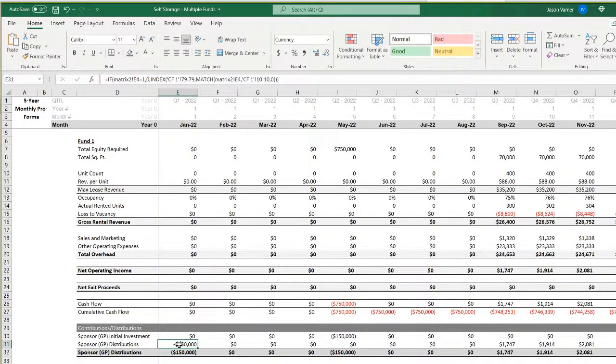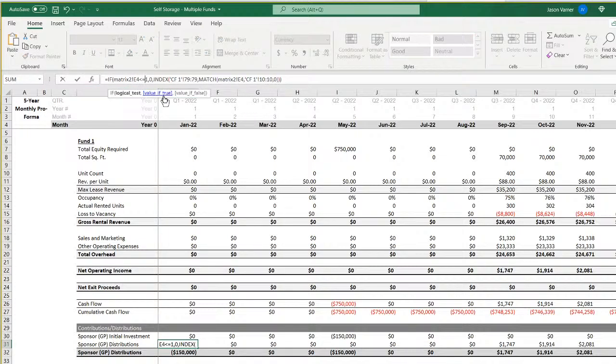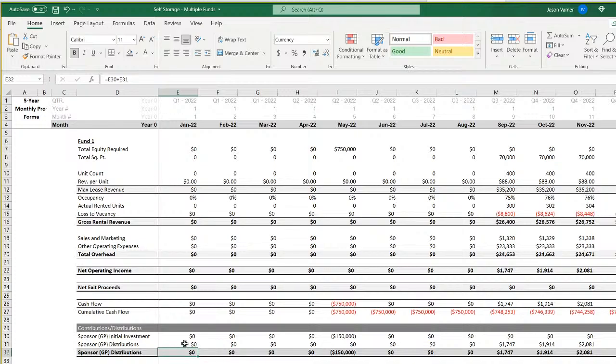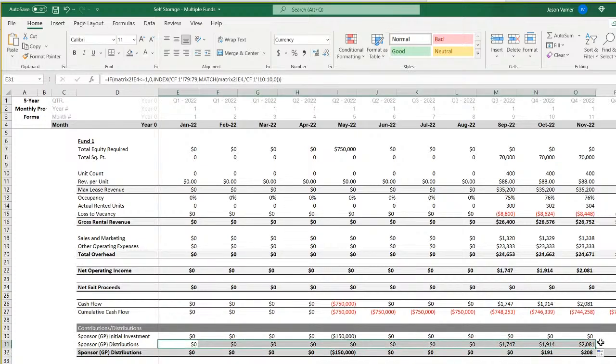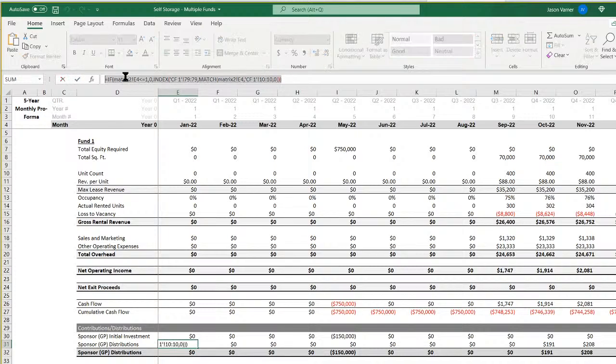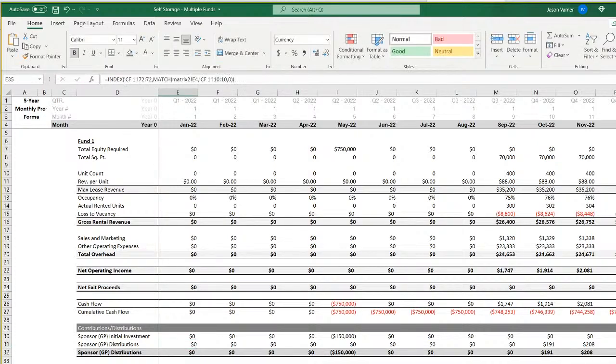Wait, what? All right, less than or equal to 1. There we go. Perfect. And then this is same thing, but we'll take 72.